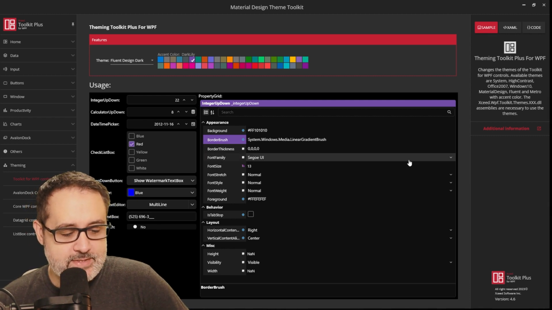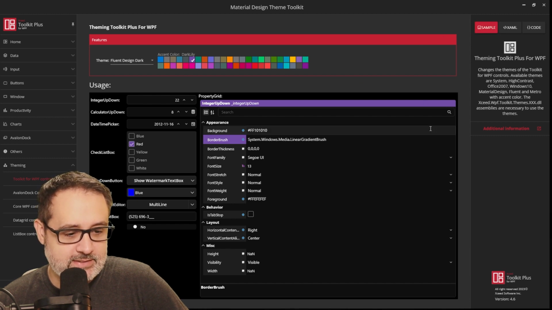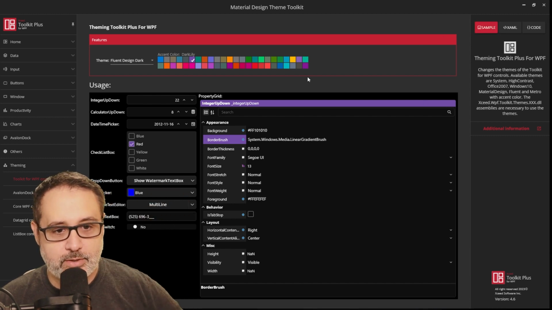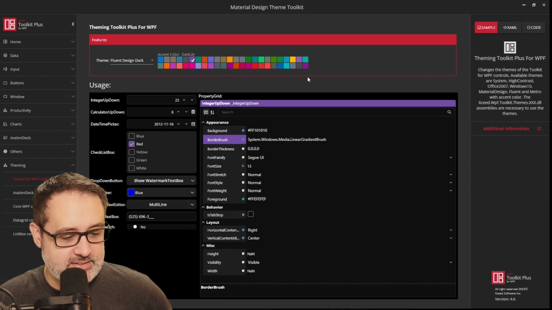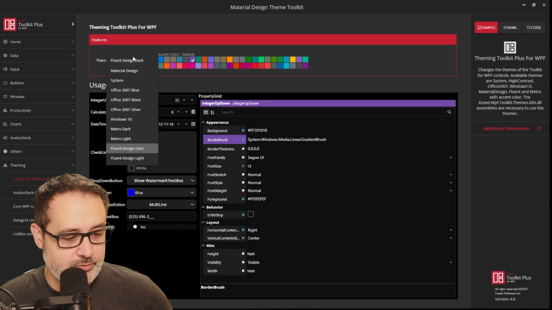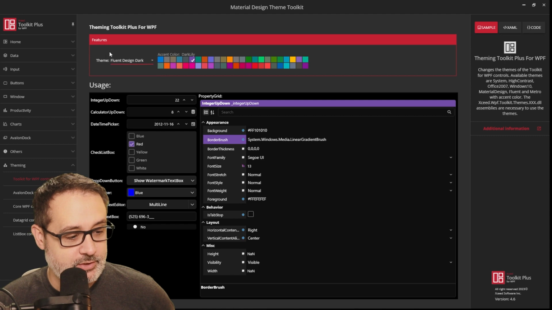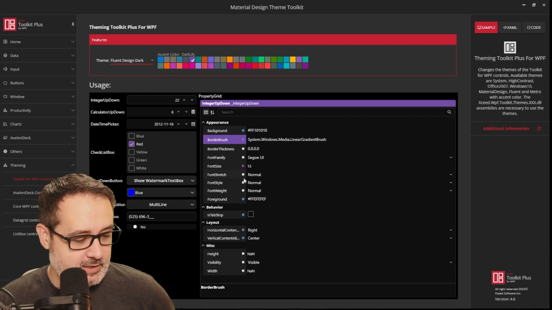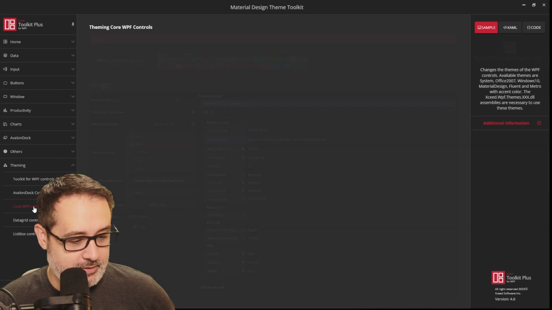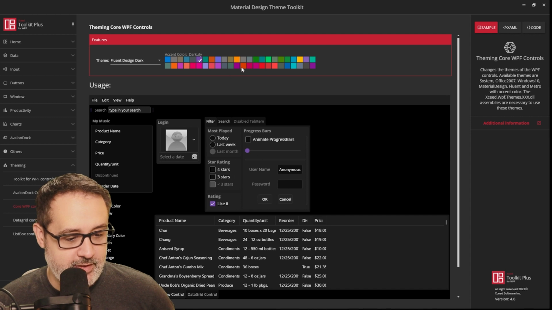So if you go on the website under the product, you're going to see that it's possible to run this sample application. I'll put a link down below so you can take a look. But this basically allows you to view all of our themes. So you can use this small application to navigate through everything that's changed regarding the theming for the toolkit.